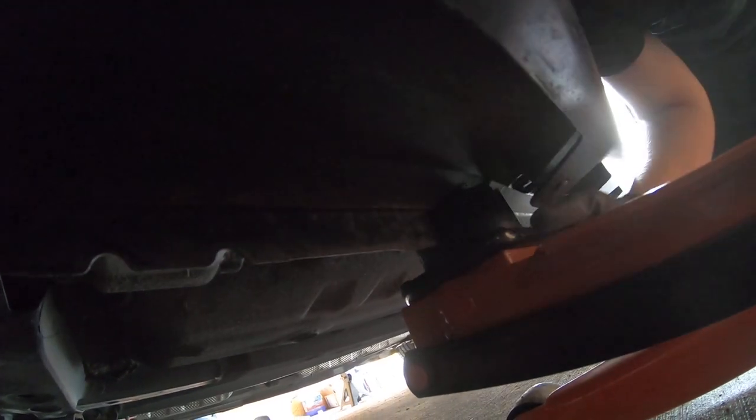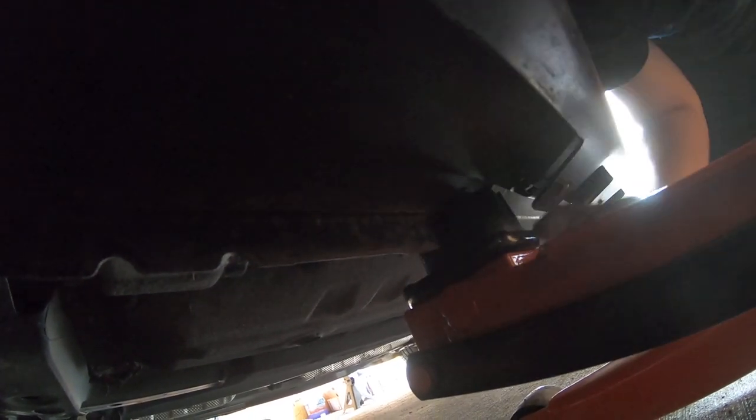For anyone who doesn't know, sorry, let me get the camera under here. These pinch welds, super difficult for me to see. Let me see if I can feel them right here. These pinch welds right here are where you're supposed to put the jack, but I'm putting them over here a little bit, and I'm protecting my frame rail or this jack point by using this piece of rubber so that the weight is dispersed along the whole spot. So it should be okay.